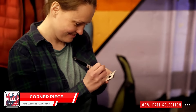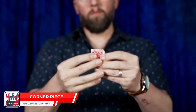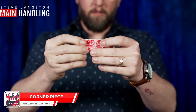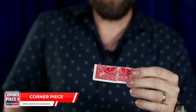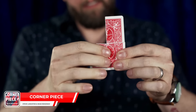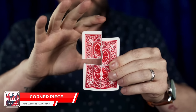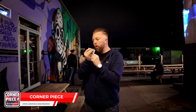This is an awesome torn and restored piece-by-piece restoration. You take a playing card — it can be signed — it's very clearly torn into four pieces, and then one at a time you put those pieces back together. First two pieces touch, then three, and then the fourth one you touch to the very top and it sticks. It looks almost like a Tetris piece. That fourth piece slowly slides down, and then you seal it back up altogether and can immediately hand the card out for examination.